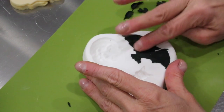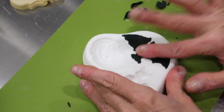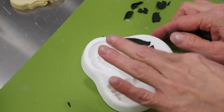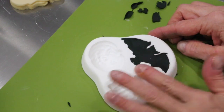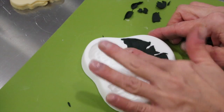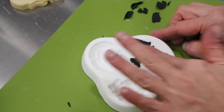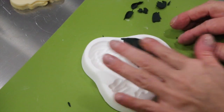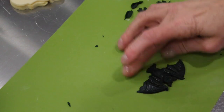And really, this is your most time-consuming mold. But this particular mold has so much detail, and I love this little bat, as I said. You don't need to let him dry completely either. You can make him when you do your acorn cap and your leaves, or you could push him in about an hour before, because this fondant isn't really going to go anywhere. The black seems to have a little bit less drying time than the rest. And then we're just going to pop him out nice and neat.